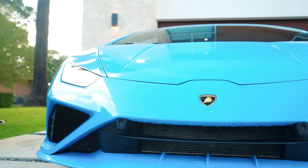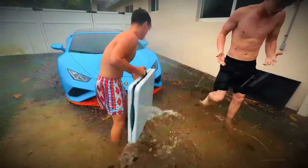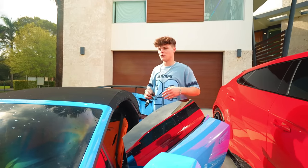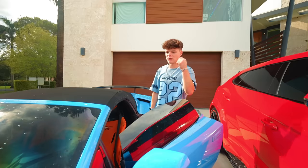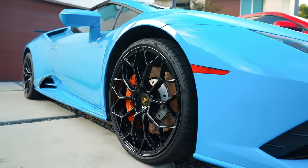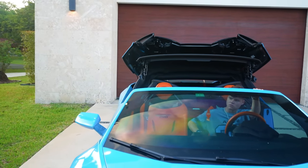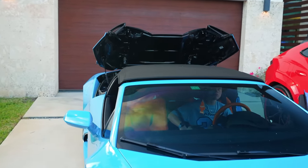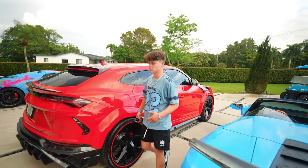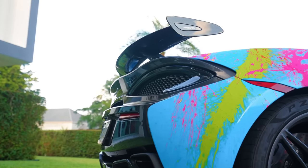This was the first Lamborghini I ever bought — actually a famous car because literally two weeks after I bought it, my whole entire house flooded and this Lamborghini was literally underwater. Fortunately I was able to save it. I bought this car when I was 19 years old for $365K. If I wanted to sell it today I could probably get like $200K. Cars depreciate — don't buy depreciating assets, kids. Luckily I own over 20 houses so I'll be good. I own a lot of real estate — it's not like I just blow all my money on clothes and toys.